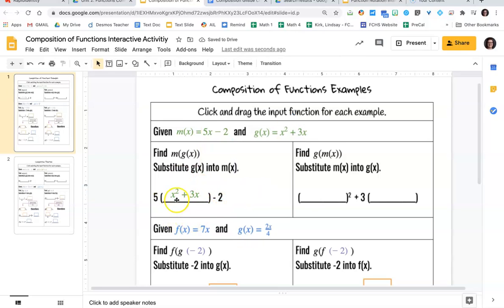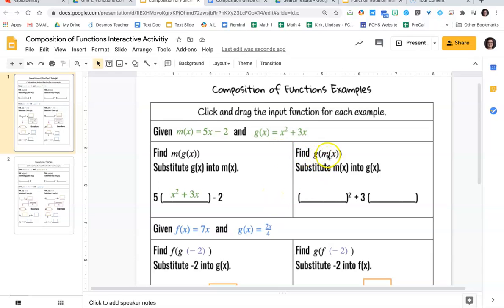Now, during this, we are going to have some more pieces where we actually talk about how to simplify this. But for right now, you're just going to be clicking and dragging, and then there's going to be a link over here. That link is actually going to show you how to simplify that. So please make sure you look at those links when you're going through this activity.